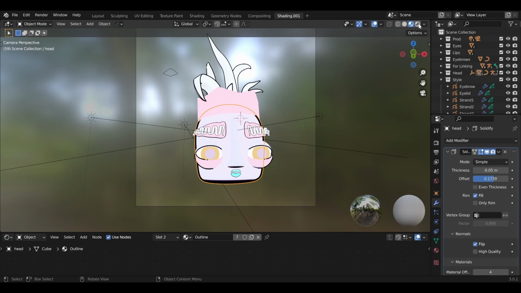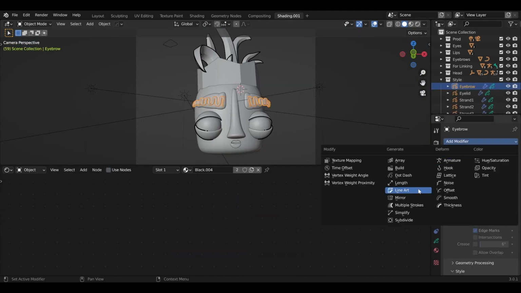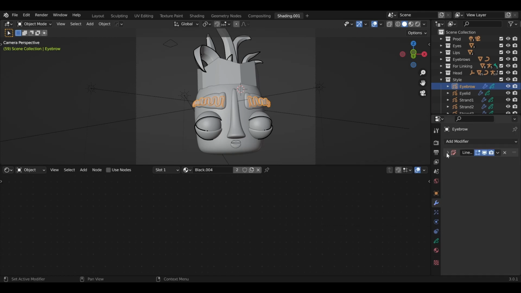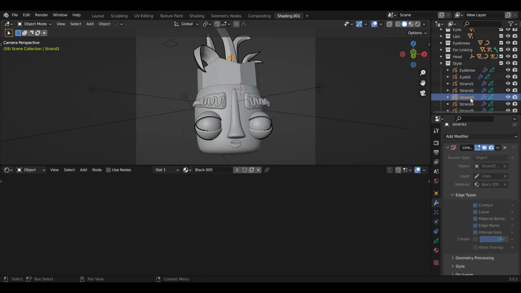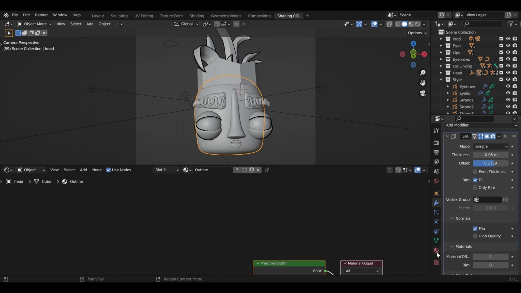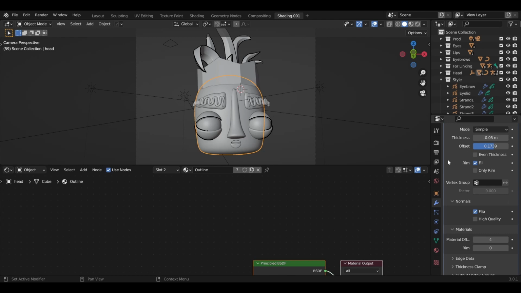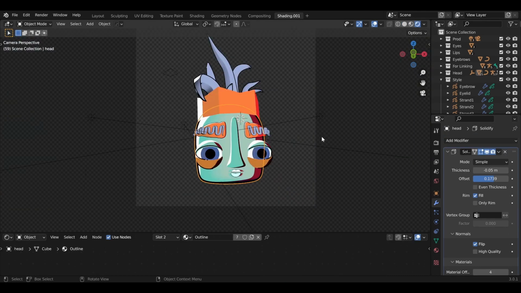Onto the contour lines. In my collection style, you can see a bunch of grease pencil objects. These were created to apply the line art modifier to the hair strands and water lines of the eyelids, as well as the squiggly eyebrows there. The head outline is created by assigning a black material to the head with back face culling toggled on, then applying a solidify modifier, adjusting the thickness and offset and all that to taste, and toggling on flip normals. With some trial and error and combining outline methods, I came up with a look I was satisfied with. And this is the final thing.